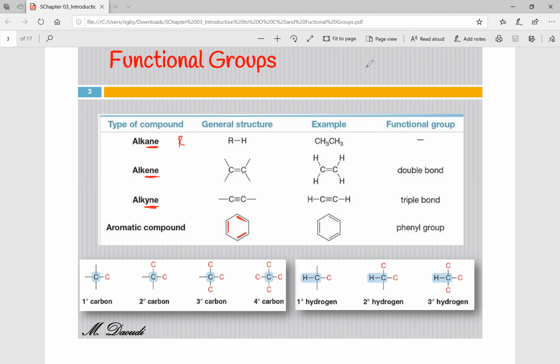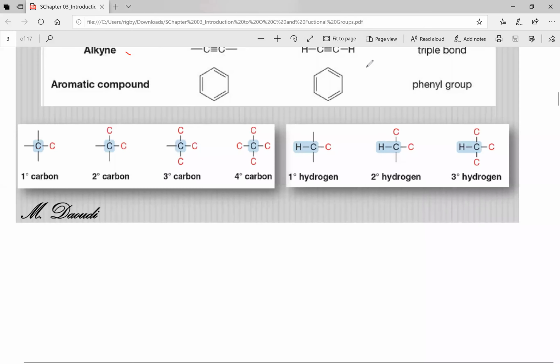All right. So when we're talking about carbons and hydrogens, generally we'll call them a primary carbon, which is this 1 degree that you see here, but the real word is primary, a secondary carbon, a tertiary carbon, or a quaternary carbon. And then you can see the same thing with hydrogen, a primary hydrogen, a secondary hydrogen, and a tertiary hydrogen. What's important here is to note that the designation primary, secondary, or tertiary is not dependent on how many bonds the hydrogen has. Rather, it's dependent on how many carbon-carbon bonds that it's attached to.